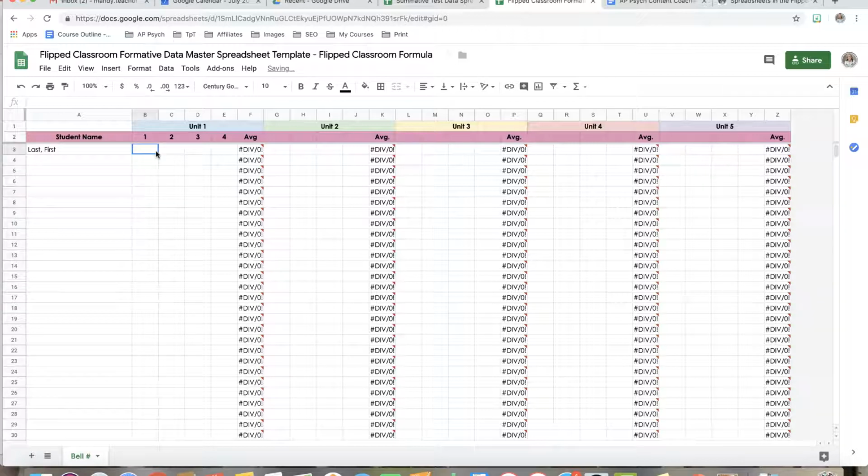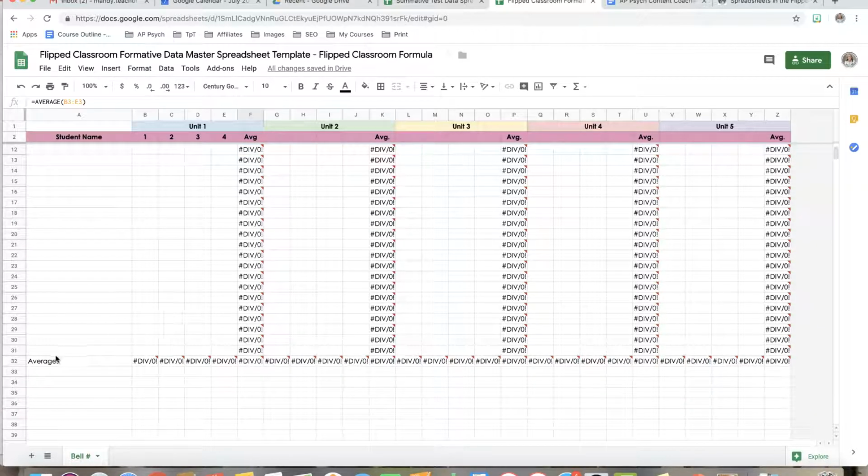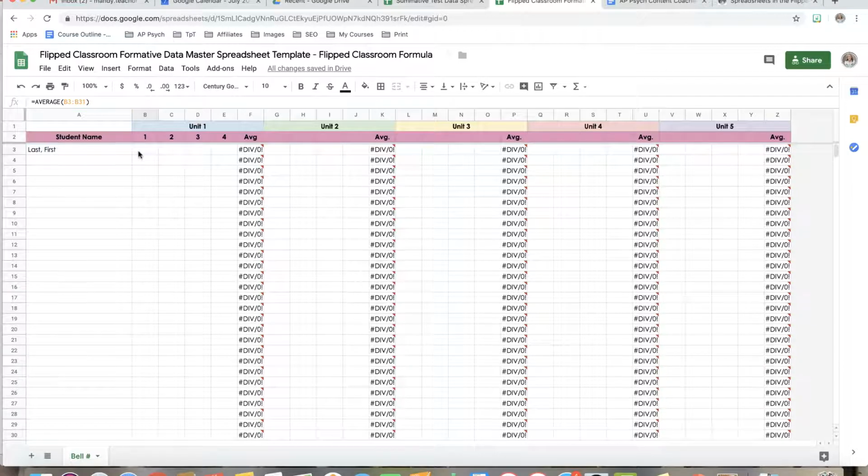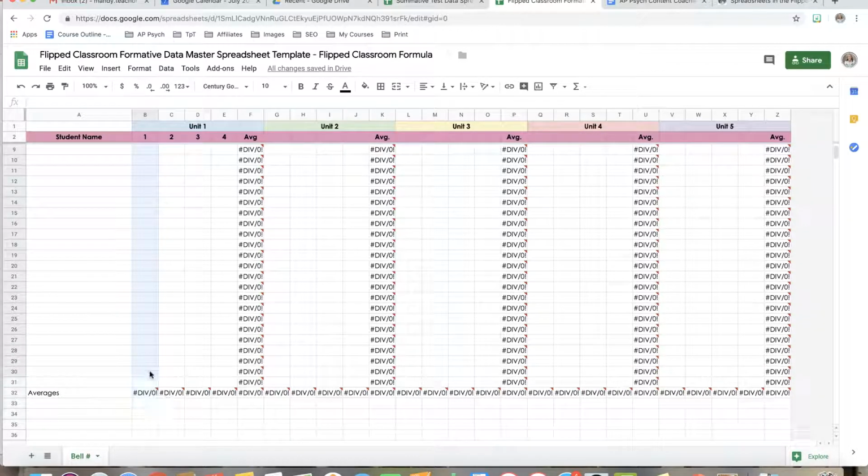What I did here was say, okay, for this student, let's say it's Sally Joe, all 4 of her formative assessments here will be used in the formula to average out in that cell, so you have that for every single unit. Then if you scroll down, you'll see that I have averages for the overall formative assessment, which is kind of a number for you. In formative assessment 1, you'll see that I highlighted each of these cells underneath that first formative assessment and then put the formula in for an average there.